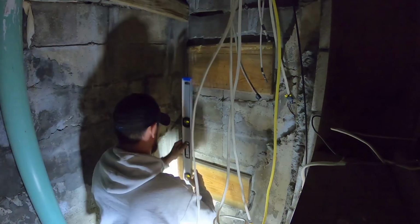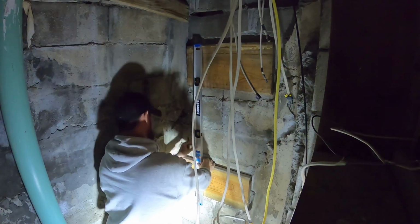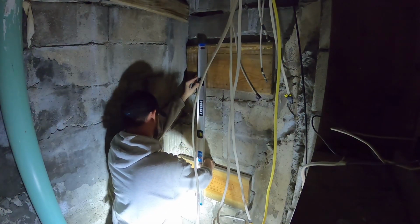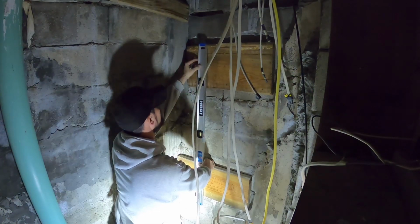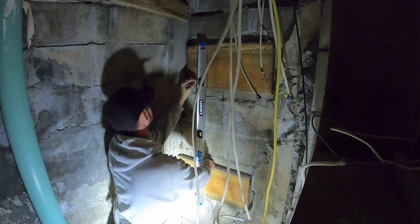Now I'm trying to give myself a plumb line so that when we go to mount this thing, Eric and I both cannot fit in this hole. So this should allow me to hold it up there one-handed and screw it with the other hand, I believe. If not, Eric can lean through the hole too.